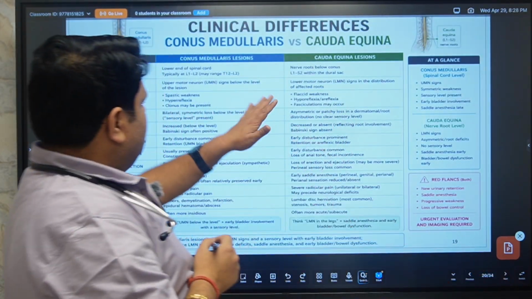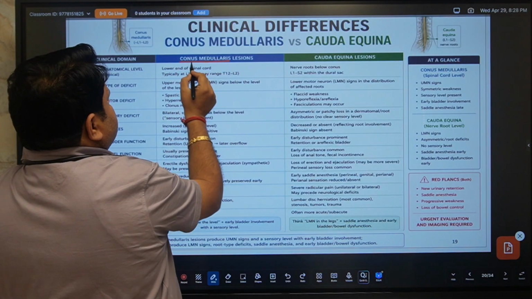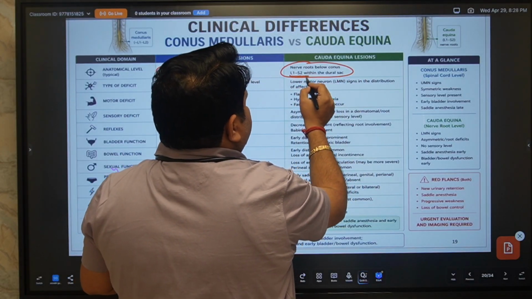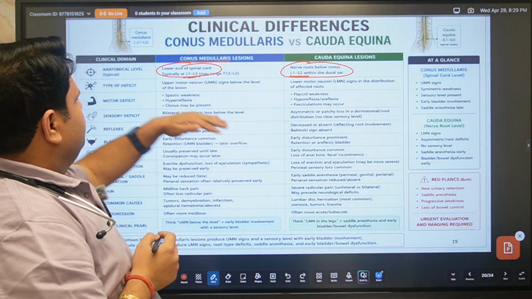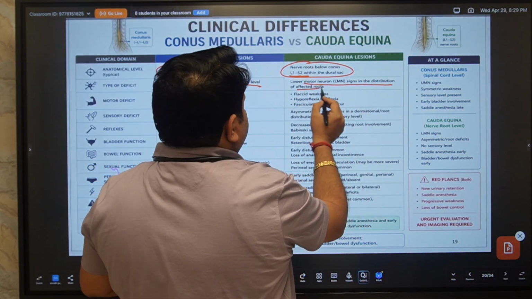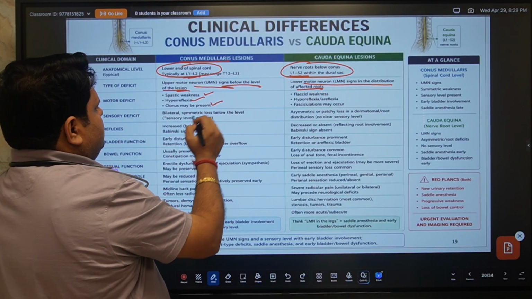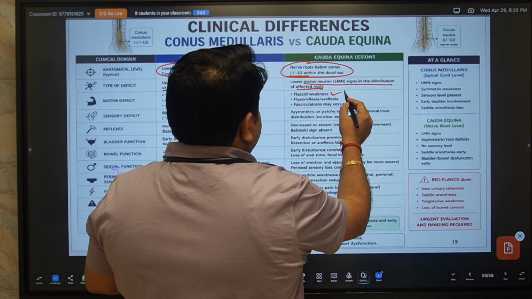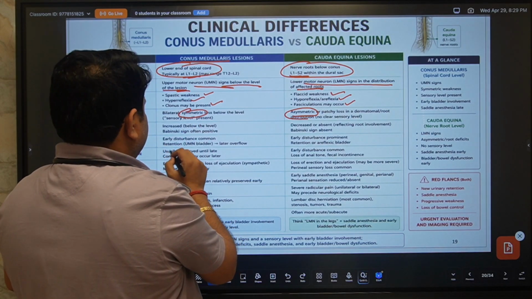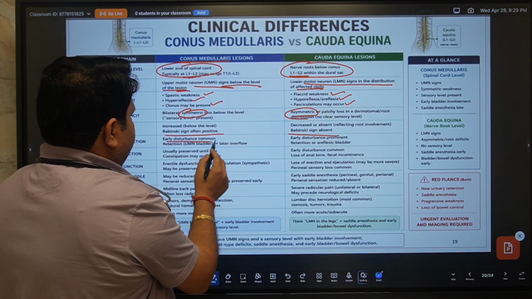So again, these are the differentiating features. The conus medullaris is the lower end of the spinal cord at the L1, L2 level. The nerve roots below the conus are L1 to S2. The typical deficit is UMN signs below the lesion. In conus, UMN and LMN signs are mainly the presentation: spastic weakness, hyperreflexia, clonus may be there. In cauda equina: flaccid weakness, hyporeflexia, fasciculations may be there. Conus: symmetric; cauda equina: asymmetric. Babinski sign often positive in conus, absent in cauda equina. Early bladder bowel involvement in conus.